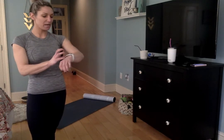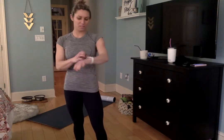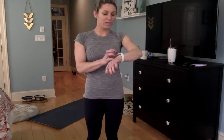So we will go ahead and get started back up. First thing is our non-alternating split squats. Remember, you don't have to come all the way down with that back knee if it's uncomfortable. And remember, if any of that is uncomfortable, we'll do step-ups. All right, this is for 30 seconds. We'll get started in 3, 2, 1.